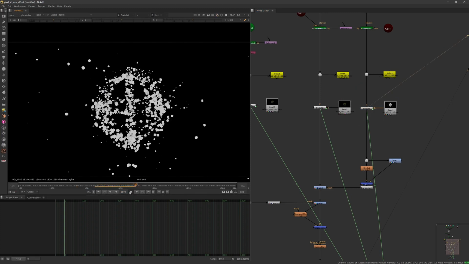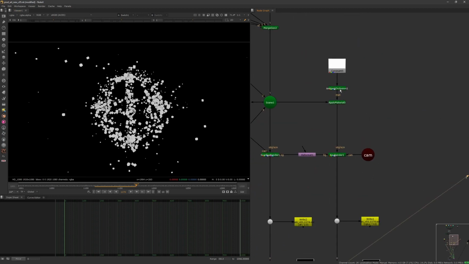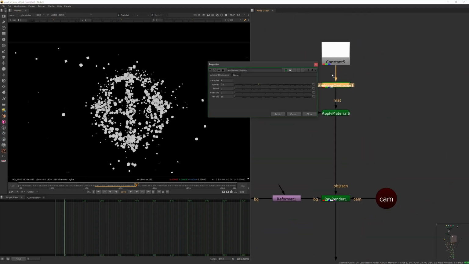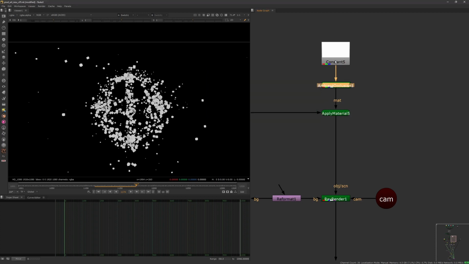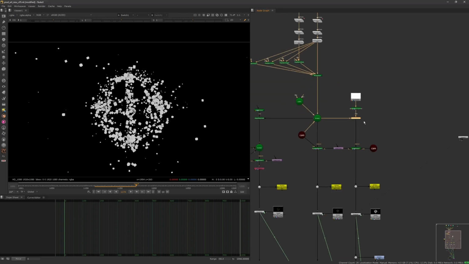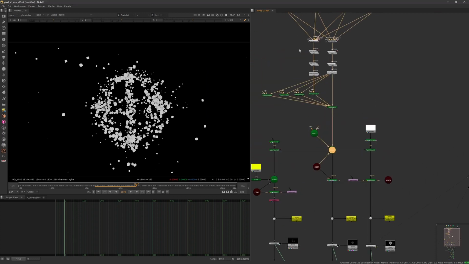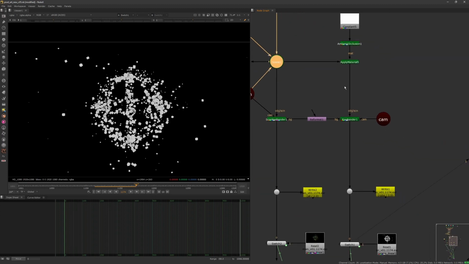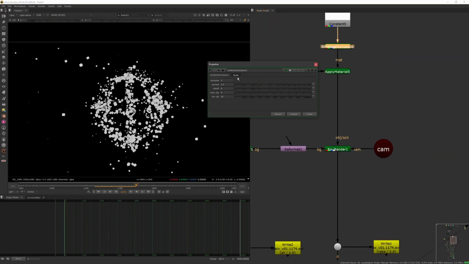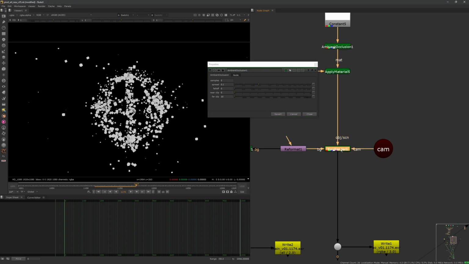Alright. To apply the occlusion, you can use the ambient occlusion node. Constant color, apply material to the whole scene, and then it will apply to all the things. And then the occlusion has some controls here on how far you want the occlusion to act. Let's calculate it.